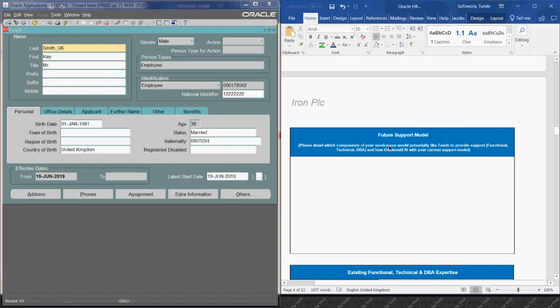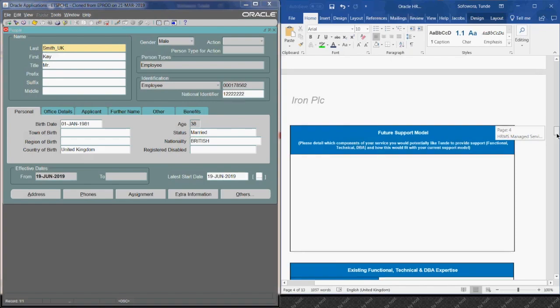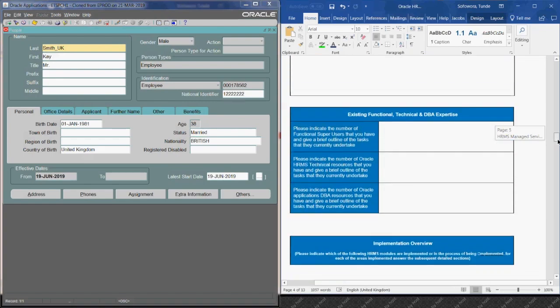Now, nowadays some companies want buy one get one free. They could say, Tunde, we want you to do functional and technical, paying you the same money, no problem. Then you go for it. If you tell them, oh sorry, I'm not technical, they just look for somebody for technical and somebody else for DBA. So let me keep on going.